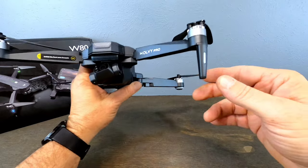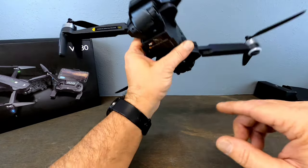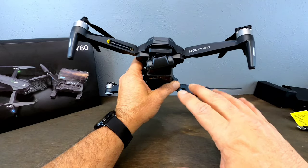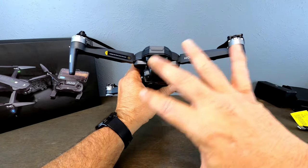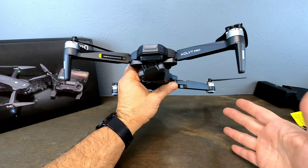And right here, check it out. I forgot to show you guys this. We have LED lights. There's one on each leg, and then you have two right here on the back. These are also status LED lights. They'll explain to you what the drone is doing or not doing in calibration and during setup and during flight.